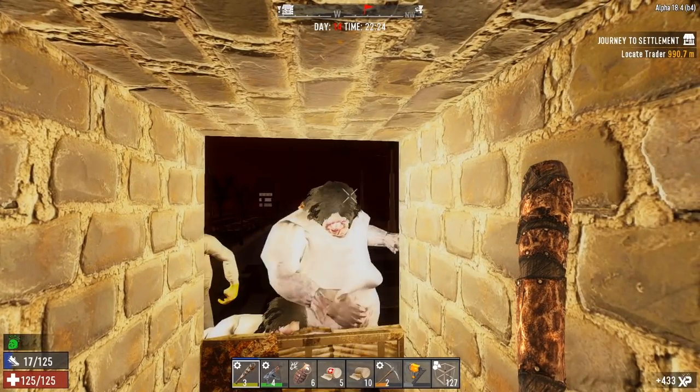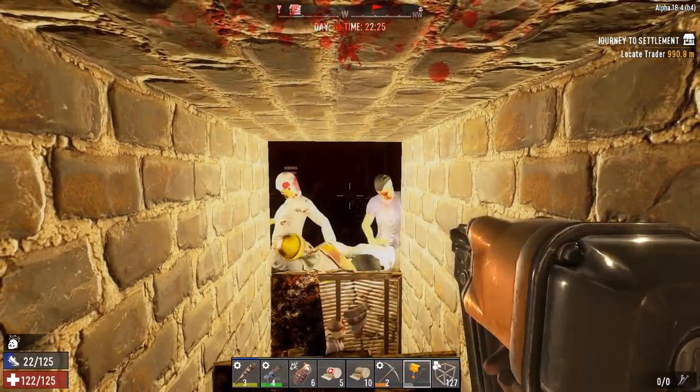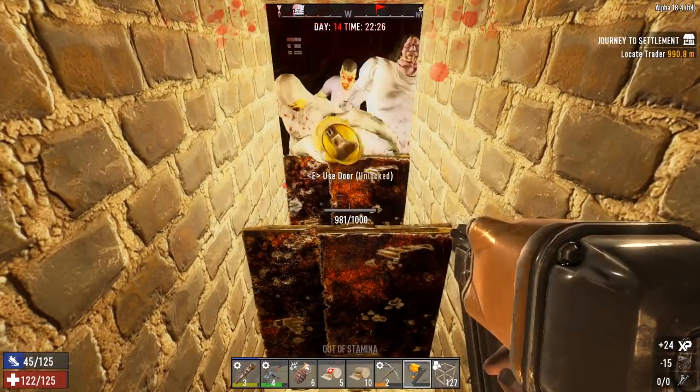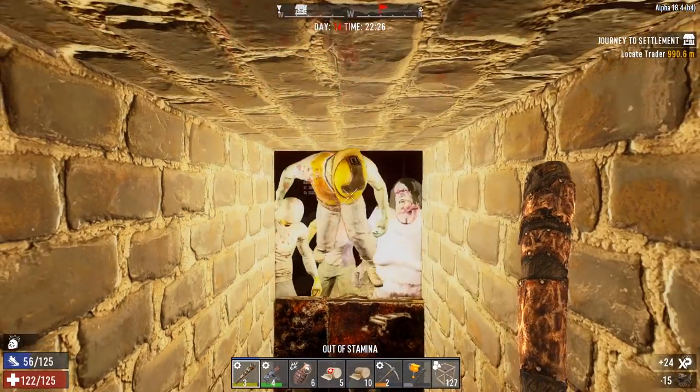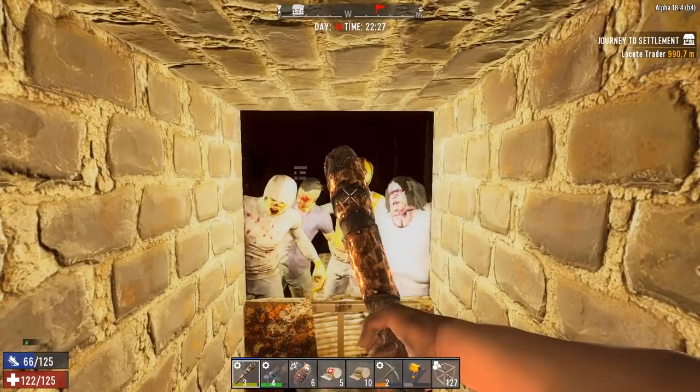Come on, you. I'm so tired. All right, well, with this base, the cool thing is if you're out of stamina, you just kind of repair. I'm surprised with Sex Rex 3 I'm having such problems with stamina.